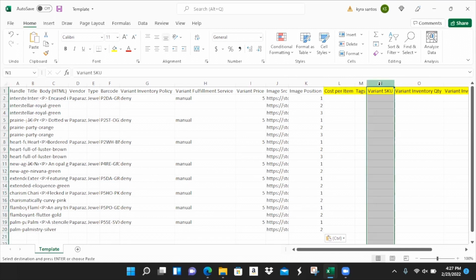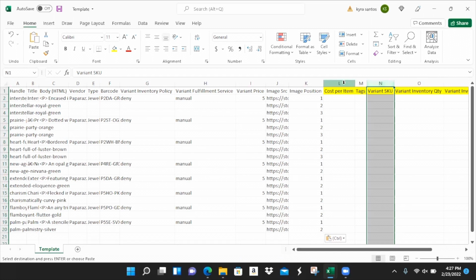So column N is going to be that variant SKU number. So for example, for short necklaces, I give it the code N001, N002, and so forth. Okay, my rings are going to be R001. I already have an organization inventory management video that you can reference, which I'll include in the comments in the description here.